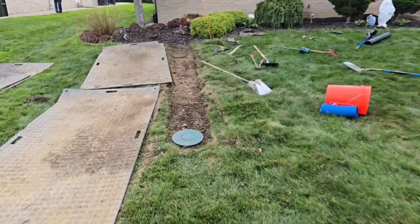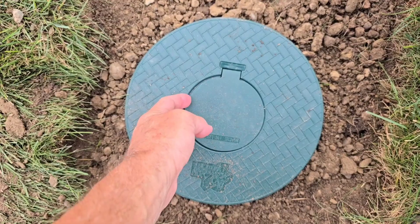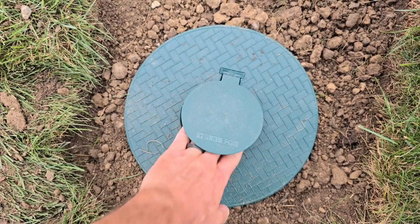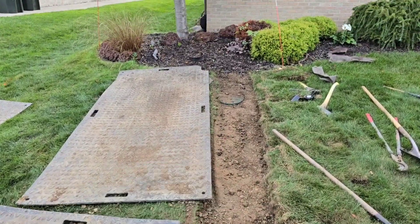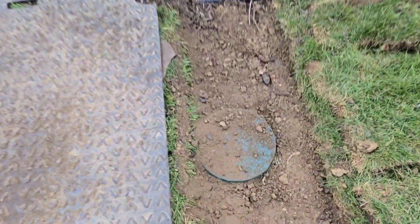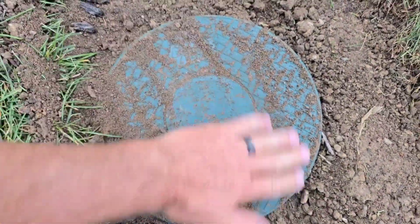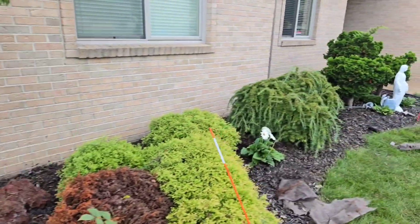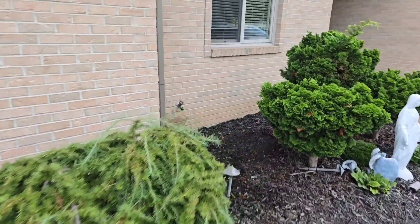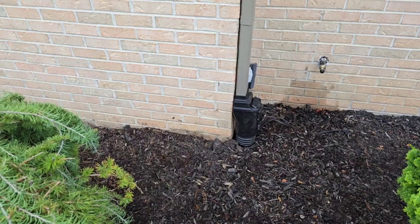We have four places that we can access this line. We got the pop-up emitter where you can get your hand down in and check for tree buds, tree seeds, and clean them out. We got one of our catch basins here — so if we need to access the line, which I can't foresee it, but this also can collect shingle gravel. We have a not-quite-a-90 with a leaf filter, same thing over here. We can access it from four different locations. You can push your garden hose through the leaf filters and run some water if you want.